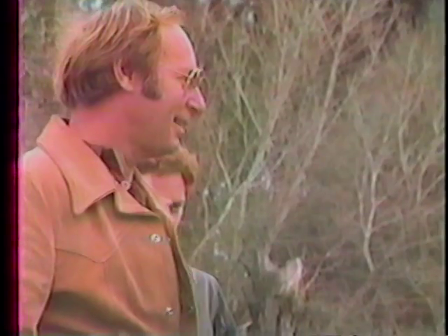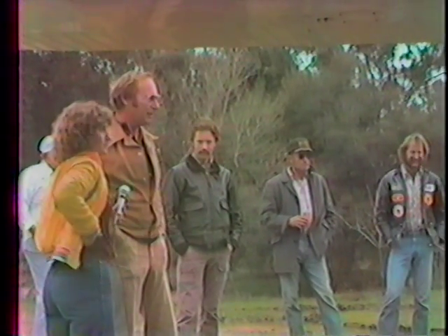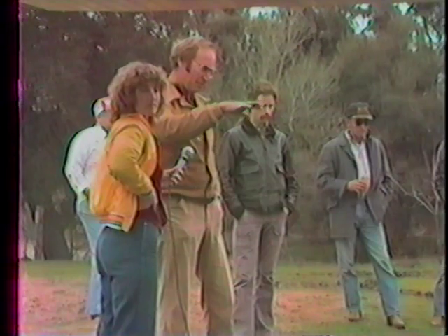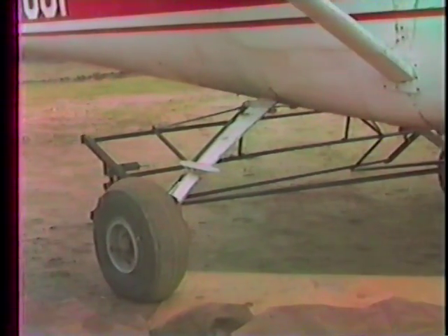They'd interview the people before and they'd tell how it was going — very serious about the invention. So exactly what are you going to do up here today? Let's do this in three parts. First of all, just fly it with this apparatus and see if there's any instability, vibration, or anything like that, and how much more takeoff distance it takes. This is just the first run — the bare rack. Then you'll come back, unfurl it on the second run, and then we'll do the real thing.